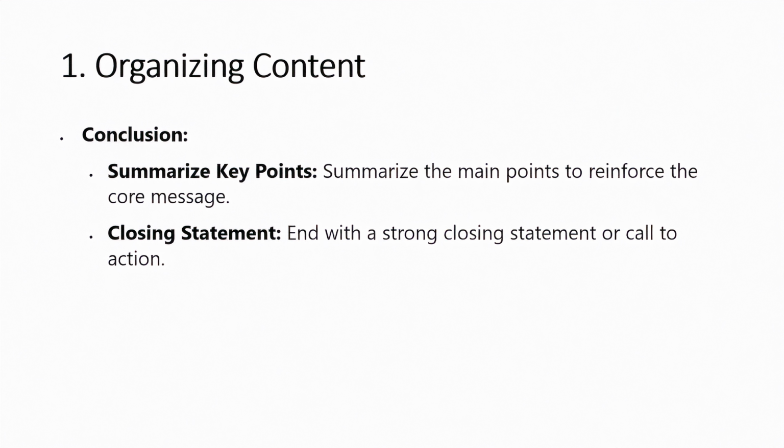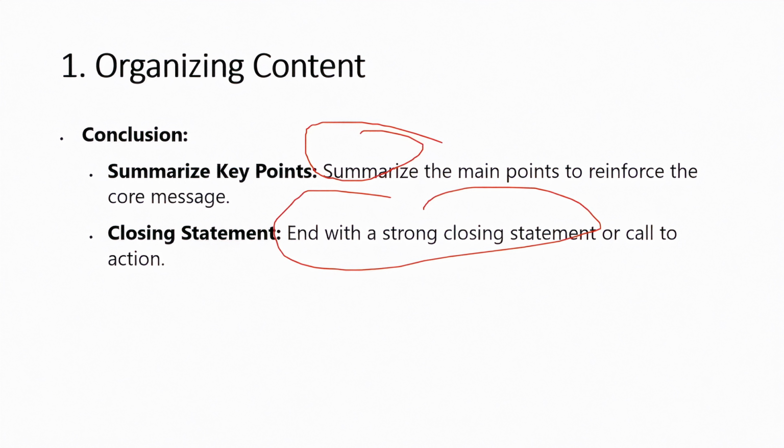Next one is a conclusion. In conclusion, summarize the main points. Reinforce your message, what you wanted to convey, and end with a strong closing statement, or CTA, call to action. So what you want the audience to do. You have given a presentation, you have given a message. So what they should do at the end of your message, you should clearly include it in your closing statement.